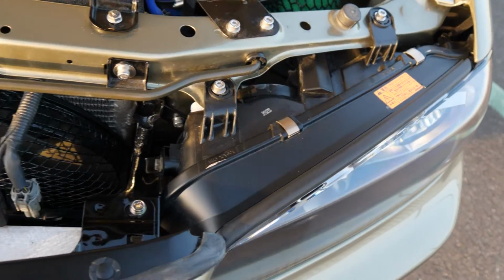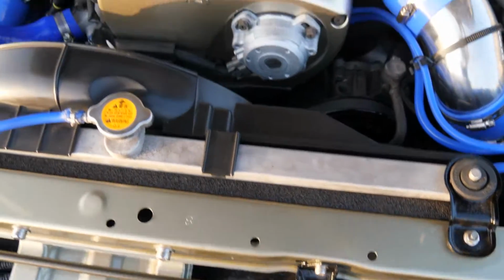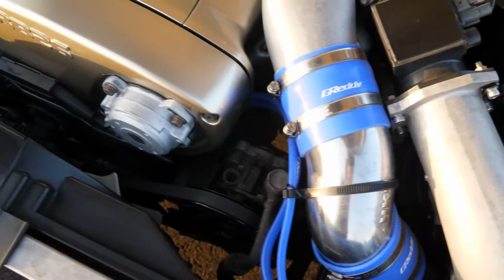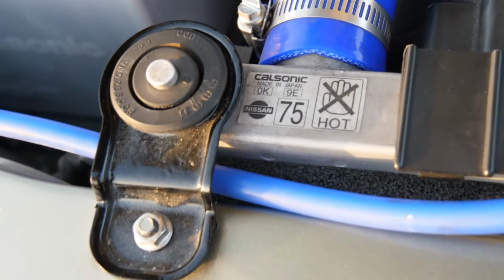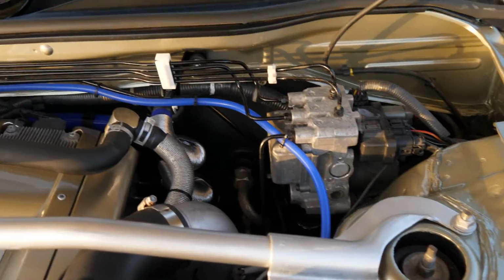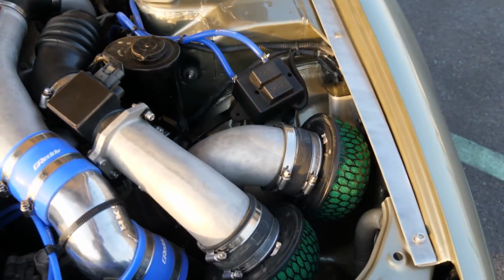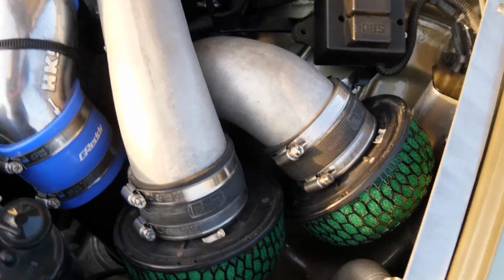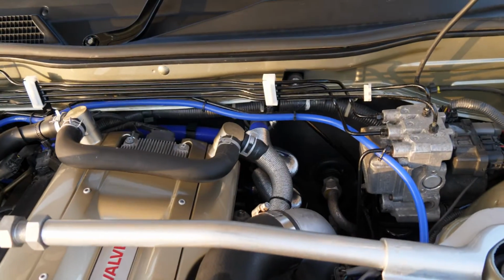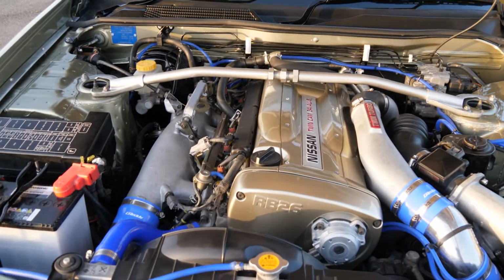And as you can see, yeah, these headlights are brand spanking new. Really nice. And we do have the OEM Calsonic radiator, so that's all good. And they did paint the engine bay, so during the engine swap they did take care of this, so very nice. Well done. HKS intake. And of course the suspension mods and everything right there, so definitely the handling and everything is excellent with this.